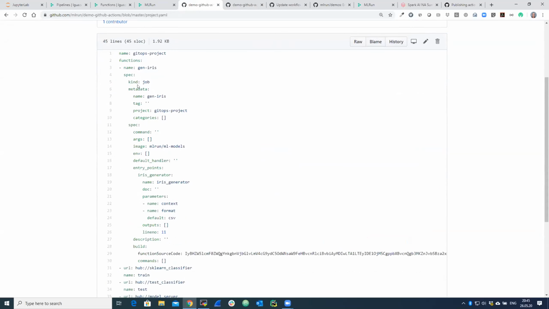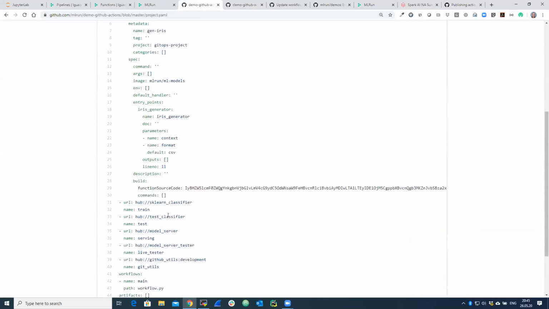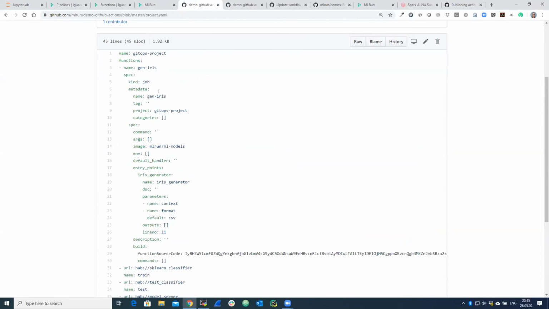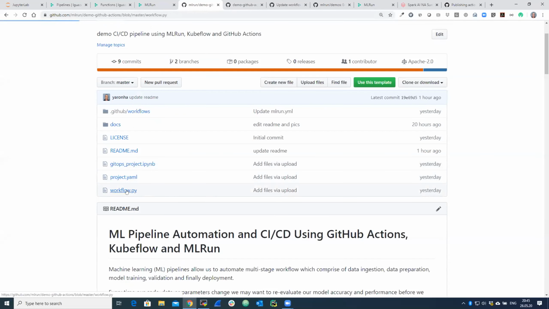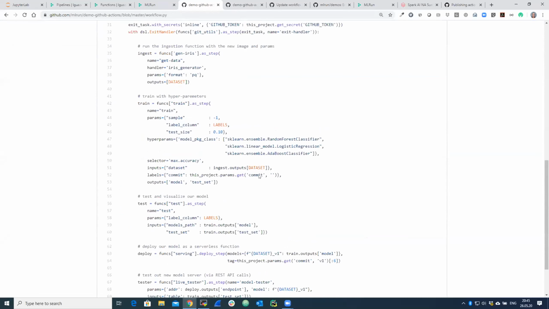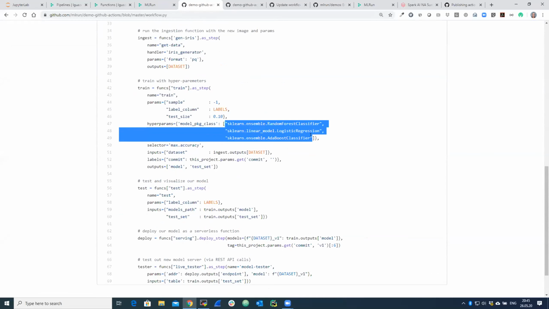You see this manifest tells me that I need to pull some functions from remote, which are also, by the way, in GitHub, in the function repo. And there is also some function which I embedded into my manifest. So I have a manifest that describes my functions and the relations of my functions. And then when I open a PR, let's assume I wanted to change something in my workflow and change the test set. Instead of having 10%, change the test size to 20% of the data. By the way, this is an auto ML function, which can essentially run multiple algorithms in parallel. You can see here 3 different algorithms.